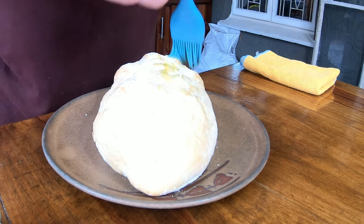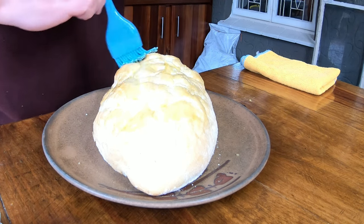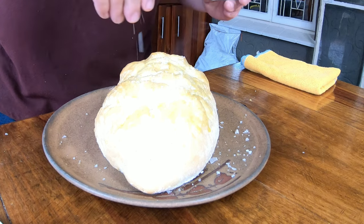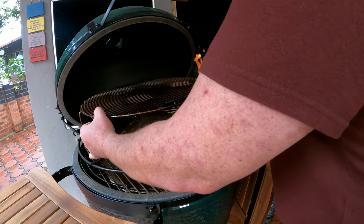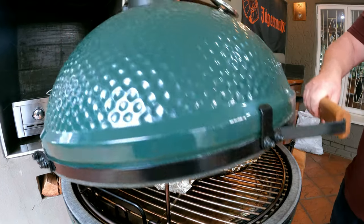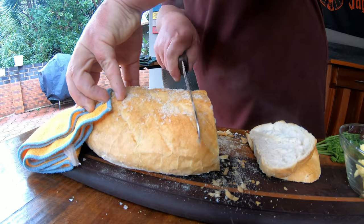We've got a little side addition — a beautiful loaf of bread that we're going to put on top in the Big Green Egg. The weather is quite crazy, rain is pouring down. Brush a little bit of oil on top of the bread — that helps the flaky salt stick. Add some flaky salt on top; it's going to be really beautiful. There's about 45 minutes left of this cook, so 45 minutes is perfect for the bread to crust nicely. Add another rack and place the bread on top.